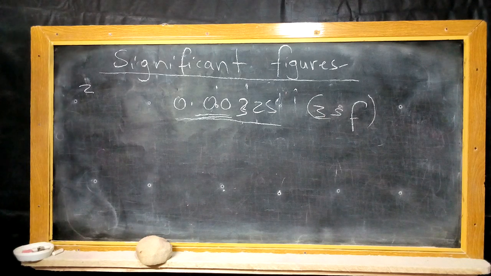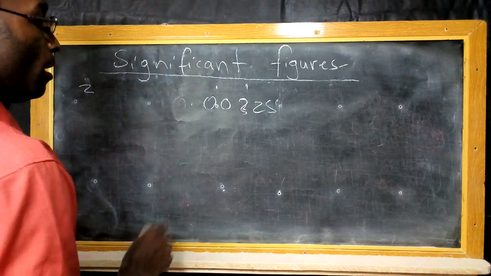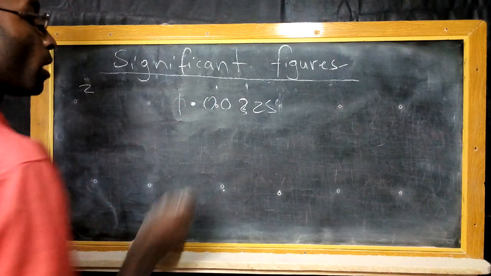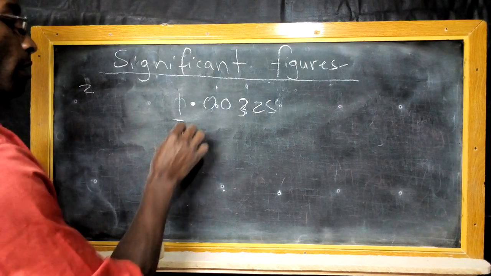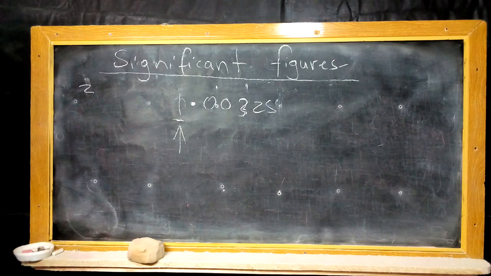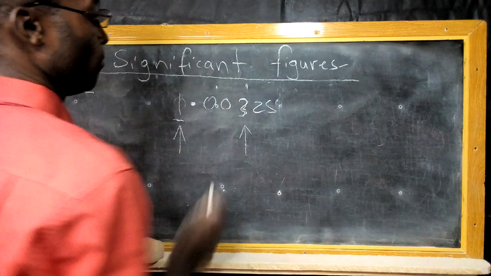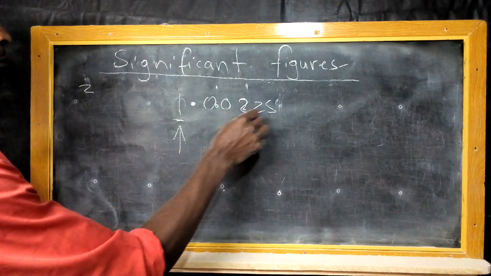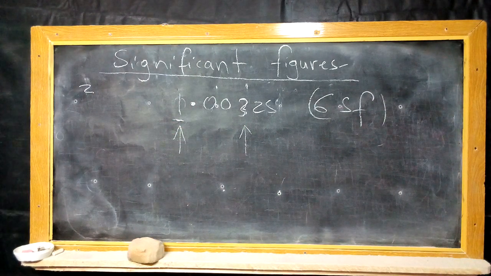Now zeros between significant figures are also counted as significant figures. Suppose I had a number, which of course is 1.0325. The first digit is a non-zero digit, and the other one contains zeros in between. So these zeros are going to be significant figures. In this case, I'm going to count 1, 2, 3, 4, 5, 6. So this is 6 significant figures, because these numbers have zeros coming in between non-zero digits.